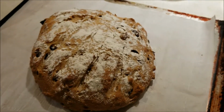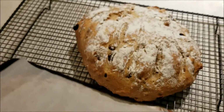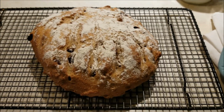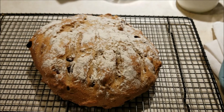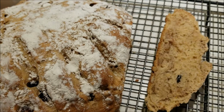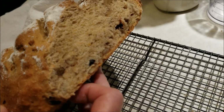And I think it ended up taking about 40 minutes. Maybe a little more than 40 minutes. Let that cool off. We won't cut it until it is completely cooled, and that is a cranberry walnut orange bread. I shouldn't have sliced the bread until it's completely cooled off, but I wanted you to see what it looked like, so I cut just the corner off there. And you can see the walnuts, you can see some of the cranberries.